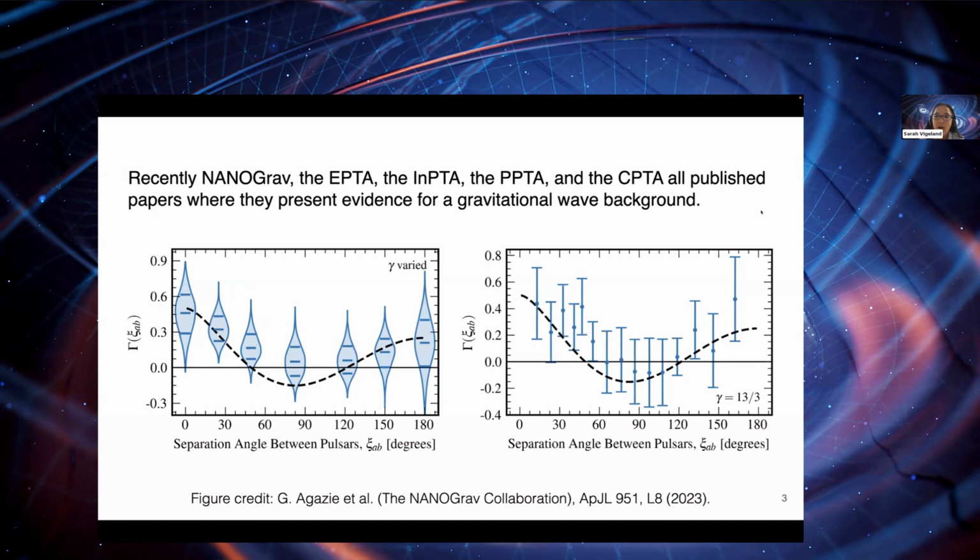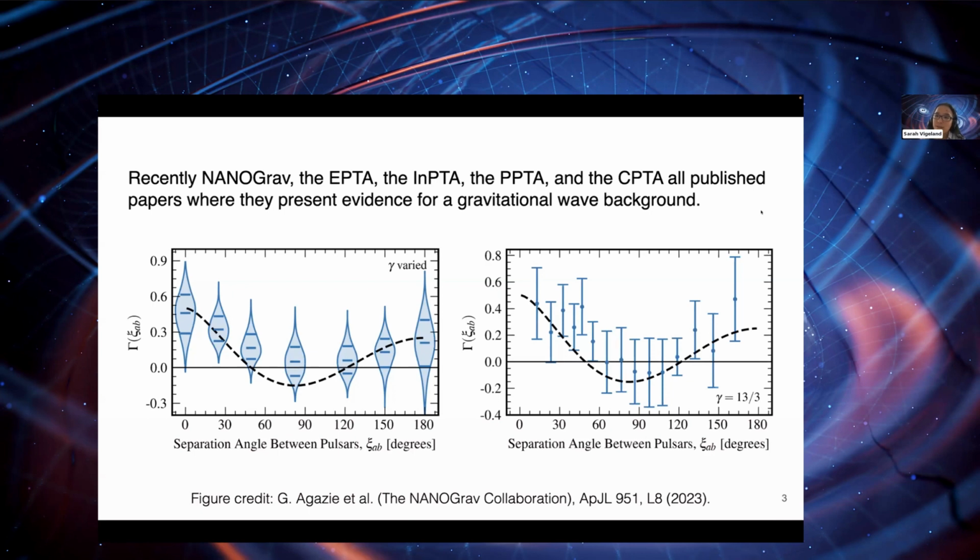What I'm showing here are 2 panels from figure 1 of our gravitational wave background paper, showing the reconstructed correlation between different pairs of pulsars as a function of their angular separation. On the left, I'm showing the results of Bayesian analyses, on the right, frequentist. You can see that the 2 methods agree well, and that they agree with a theoretical prediction for a gravitational wave background, which is shown as the dashed line.